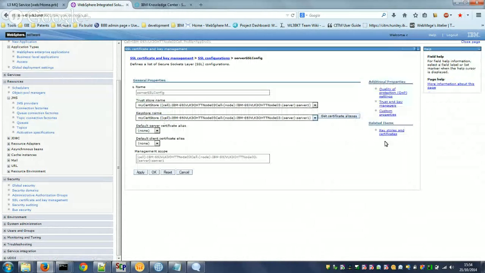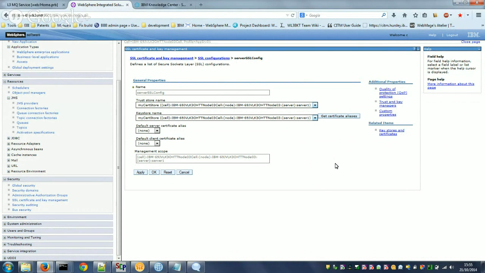There are a few things in here. You can see I said you need the certificates and the ciphers that we're going to use. So here we've got these drop downs for your trust store and your key store. Now, the way that these work, you need to tell the application server where these stores are before you start, and then they'll appear in this drop down and you can select them. So here for my trust store and my key store, I'm using a store called my cert store in each of them. Now, in a Java key store, you have your trust store where you have your signer certificates and your key store where you have your private keys.